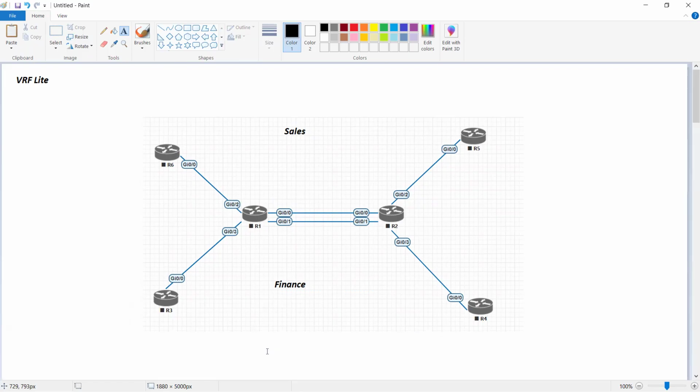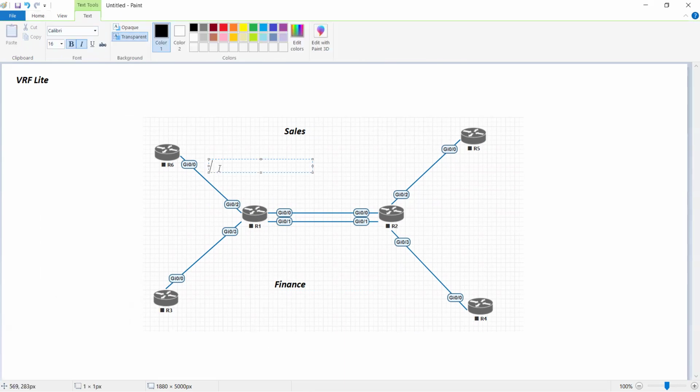Now, see here, I'll use an IP range here, something like 192.168.10.0/24, and 192.168.11.0/24 here.